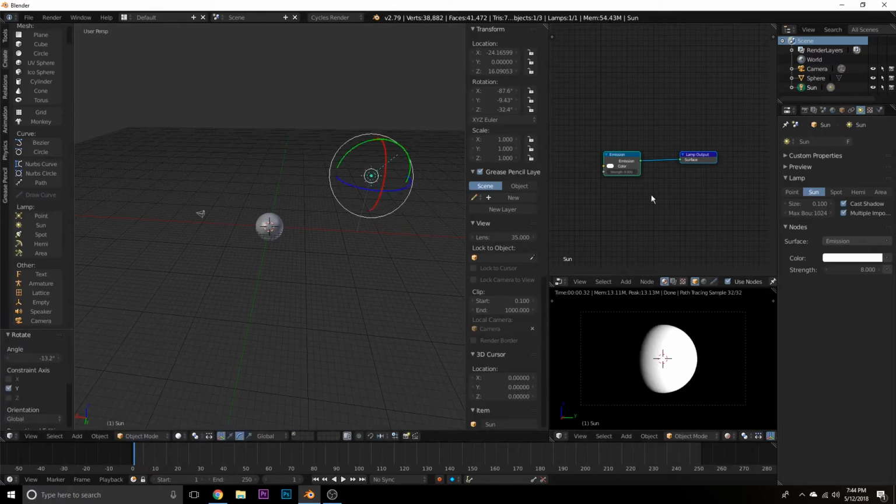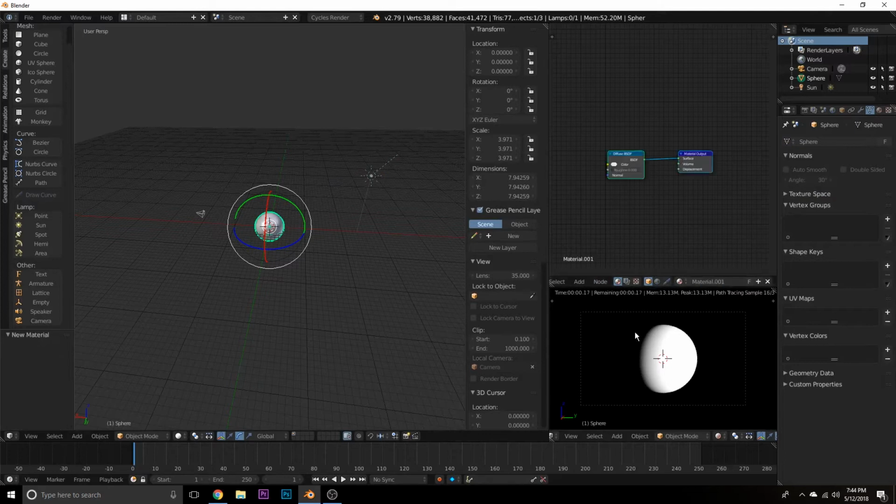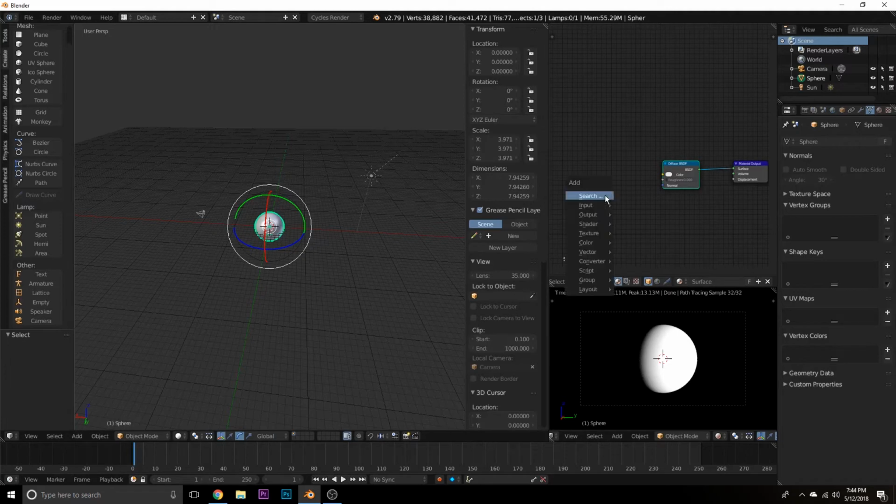Alright, so let's get to texturing. Let's create a new material and name this surface. Now for Jupiter, there isn't a lot of depth. It's kind of just flat in most of the pictures you see on NASA. So we're not going to change any of this. We're just going to add the texture itself.